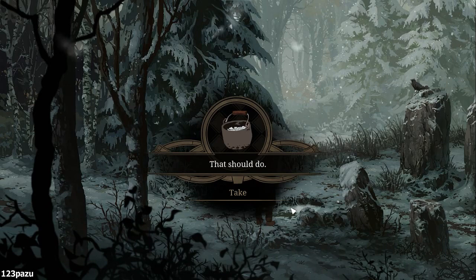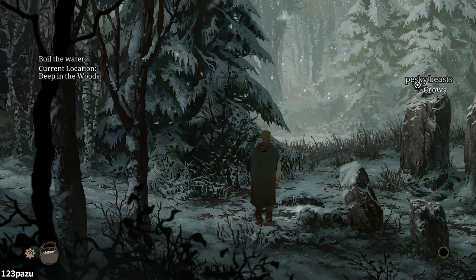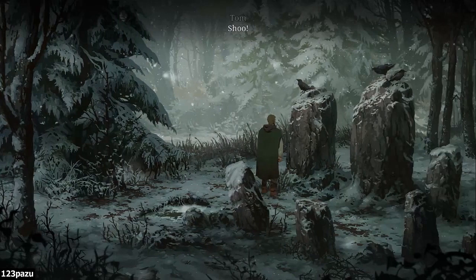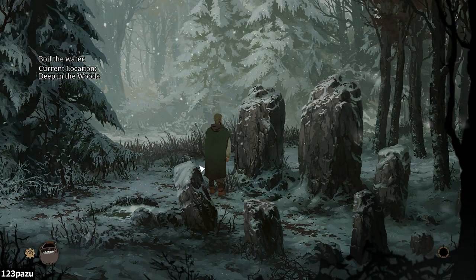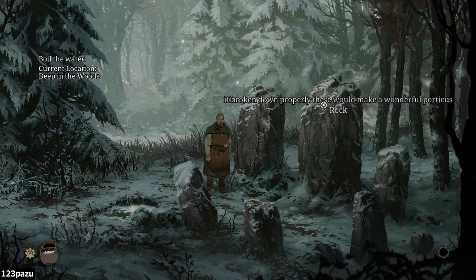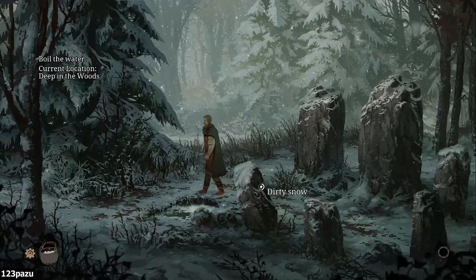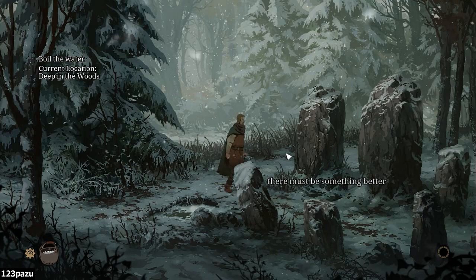All right, we got water now. Yeah, the music is also amazing. Pesky beast. Shoo. Strong granite. If broken down properly, this would make a wonderful porticus. Porticus what? Porticus rock? Oh, just another plain boring door. It's like a stone circle here. Dirty snow. Plain snow. Dirty with chrome muck. There must be something better. Yeah, that we don't need.